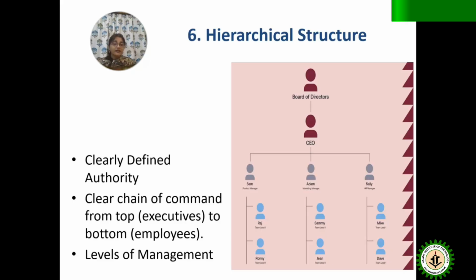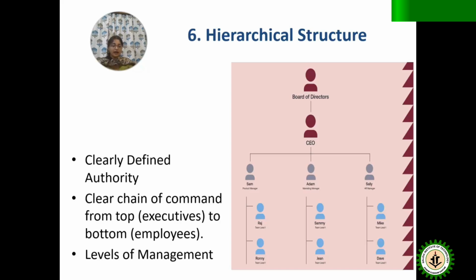Next is the hierarchical structure. In this structure, it is shaped like a pyramid. Now, it follows a direct chain of command from the top, who's the CEO, and flows down the organization chart through individual teams and entry level employees. The highest level executive has the most power and authority on the decision making process. This enables organizations to streamline business processes, develop career paths, and reduce conflicts.